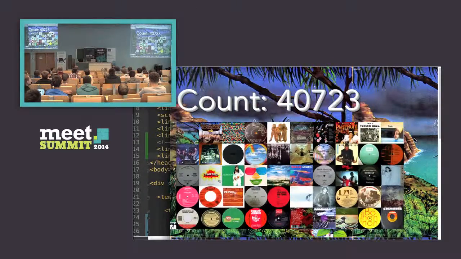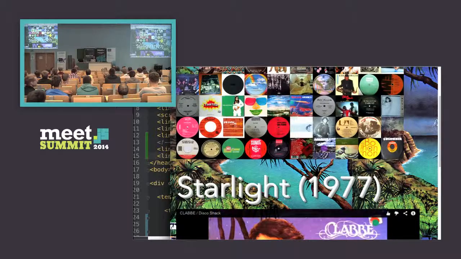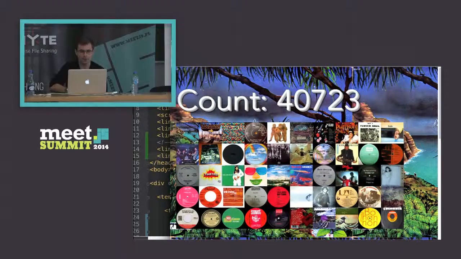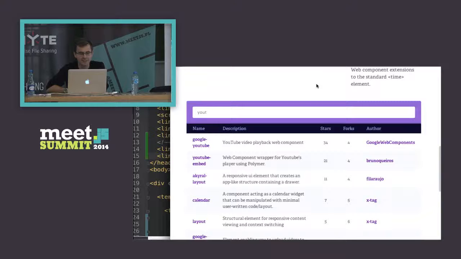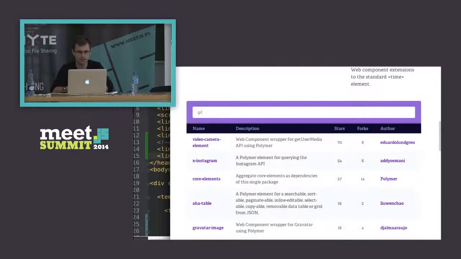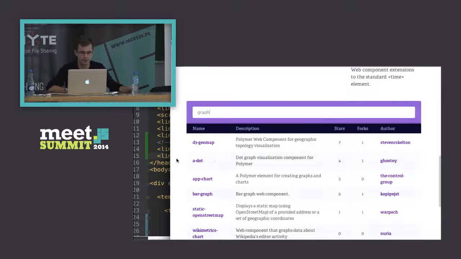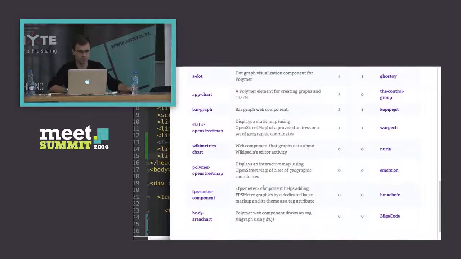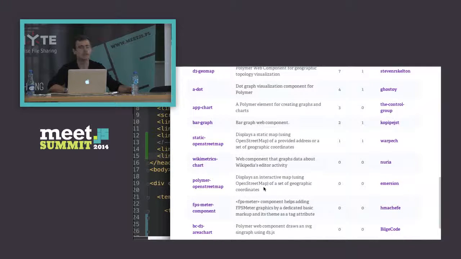So as you can see, it's super easy to build an app with web components, especially when you know what you are doing and you practice it twice at home. But still, it's super fast. And whenever you have an idea that I want to use something interactive in my app, you just can go to customelements.io, and there is a big chance that you will find something. So, for example, if I want a graph, I will find a lot of data visualization libraries, and they all come with instructions how to use them.